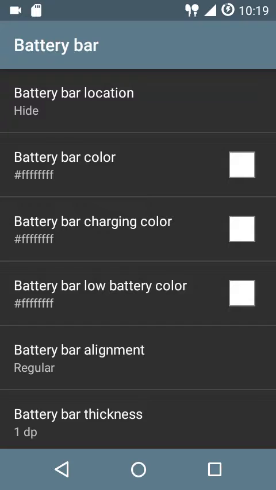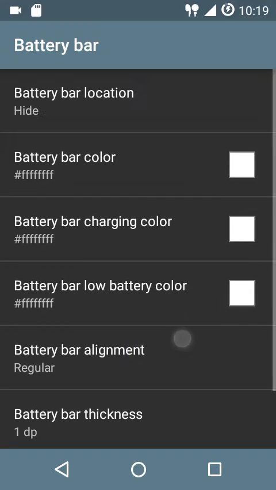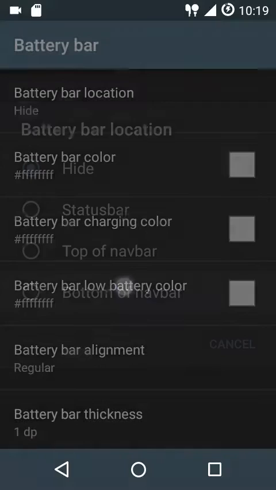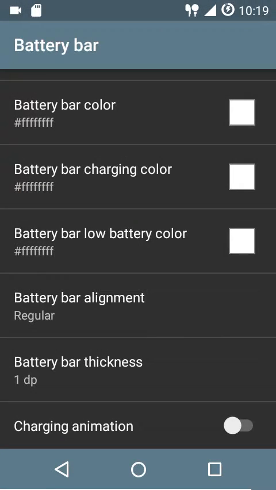You have the battery bar color, charging color, low battery bar color, and then these are the alignment settings which we have. I guess maybe we have to enable that first, and then these are the alignment settings which we have. Then you can change the battery bar thickness, and of course you can have the charging animation in the end.